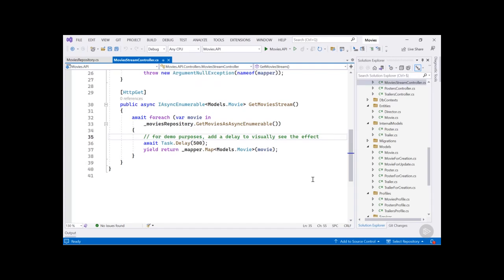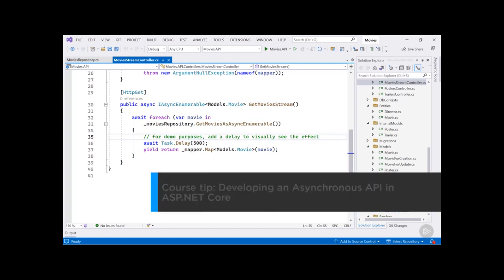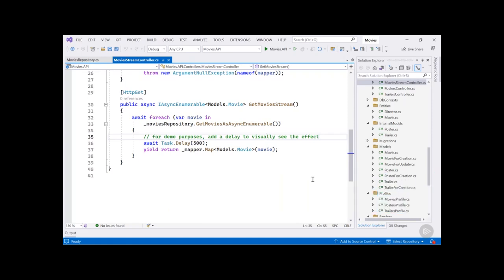Now, this is of course on working with HTTP client and not on building APIs. If you're interested in the details of how all of this works and how to implement it, have a look at my Developing an Asynchronous API in ASP.NET Core course here at Pluralsight. I won't get into those details here, but I did want to show you this so you can see that this really is data asynchronously streaming from the data store right up to the client.